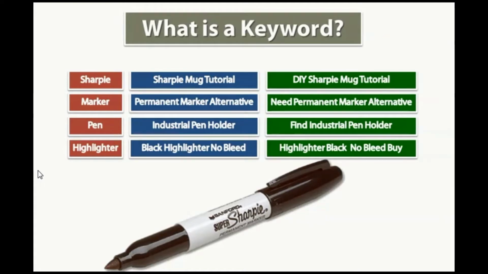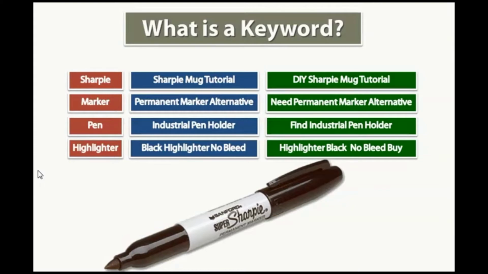It's important to note that search engines don't need the base, modifier, and extender to be in order. You can mix up the order without concern of mixing up the search engines. You can see this is the case with highlighter black no bleed. The user could have easily used the keyword black highlighter no bleed, and the search engines would have understood the query in the same manner.